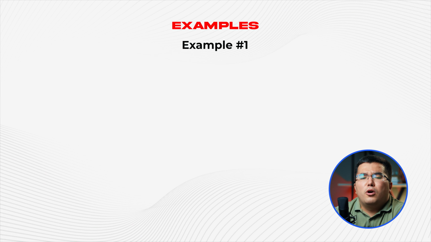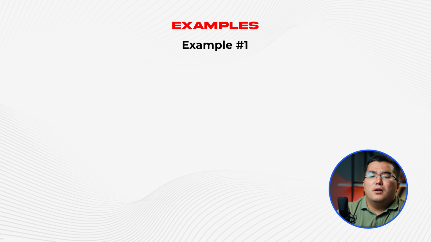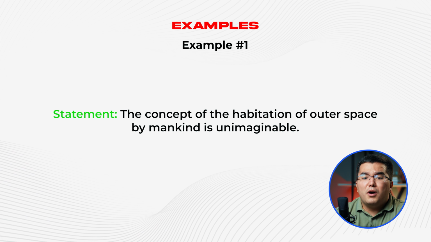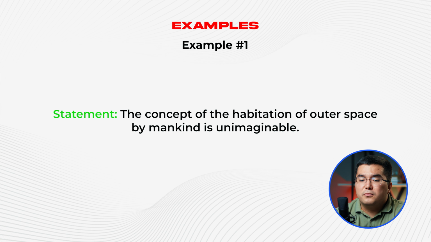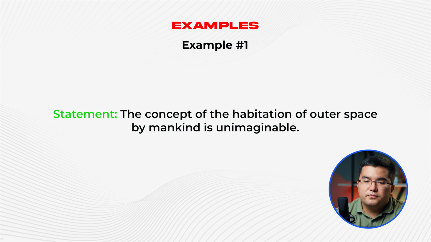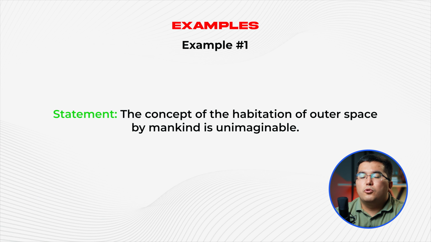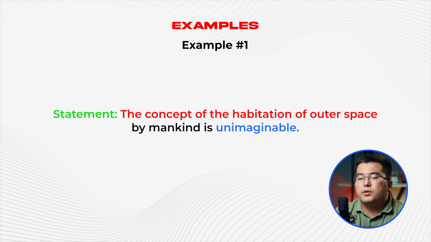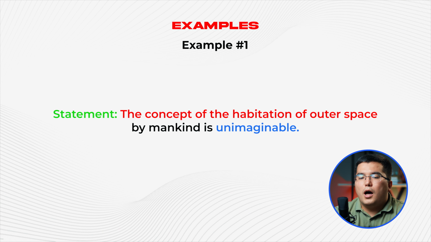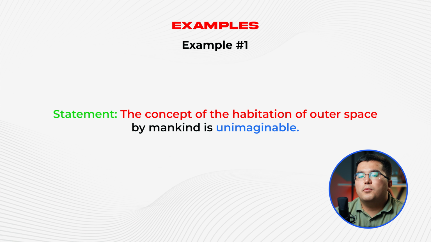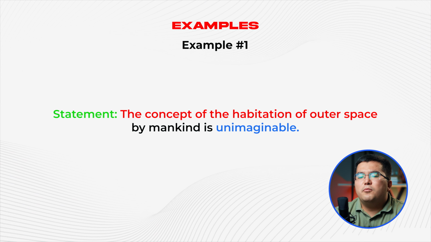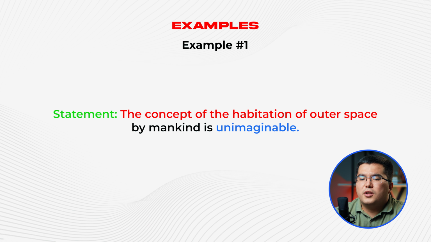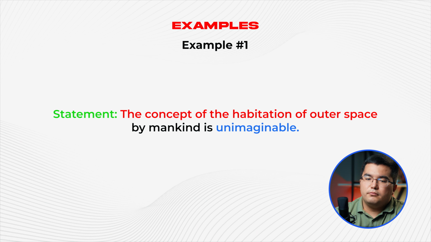Let's look at example 1. Read the statement. The concept of habitation of outer space by mankind is unimaginable. Unimaginable. So what is my keyword? My keyword here is the word unimaginable. How do I know it? I know that they will give me information about concept. They will give me information about habitation of outer space. Of course, they will use some synonyms to paraphrase it.